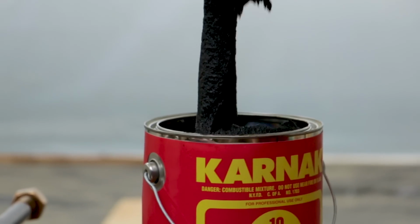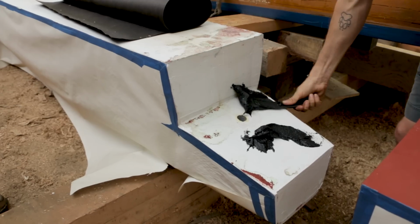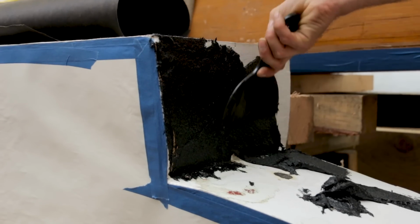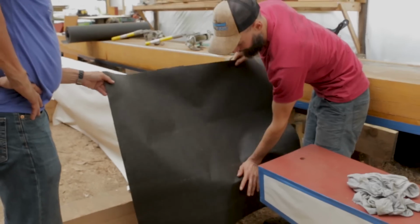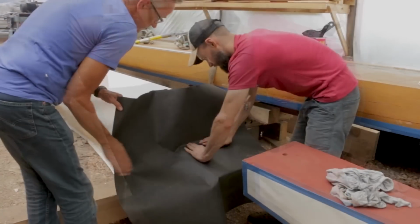As we start with putting the aft deadwood in place, it's important to note that obviously one of the most important aspects of the boat is that its joints are watertight. Tar and tar paper are some of the bedding compounds used for this.